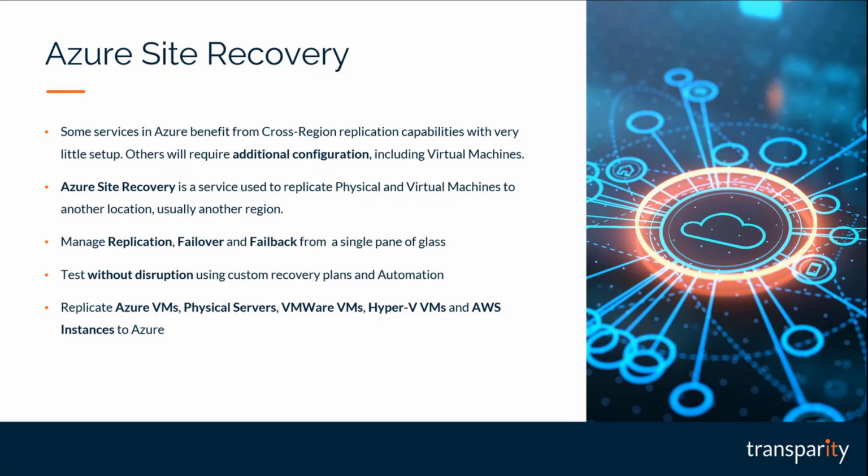When it's not in a failed over state, you're paying a fixed cost to protect it per month, and you're paying the storage cost to hold that replicated disk. It is free for the first 30 days of protection. So you can protect virtual machines in Azure for up to 30 days, test them, fail them over, and it will be free in terms of that monthly protection. You would still pay for the storage, but if you're testing 10 VMs, looking to fail those over in Azure, if you do it in the first 30 days, it shouldn't cost a lot to try that protection out. So it's just something I want to make you aware of there, is where the costs come from.